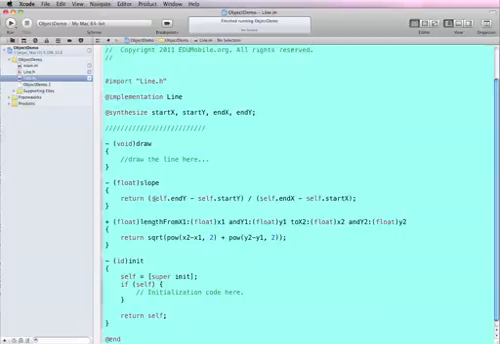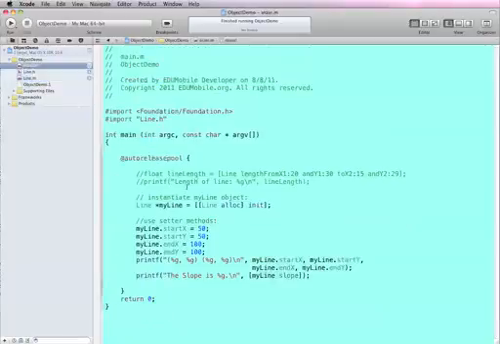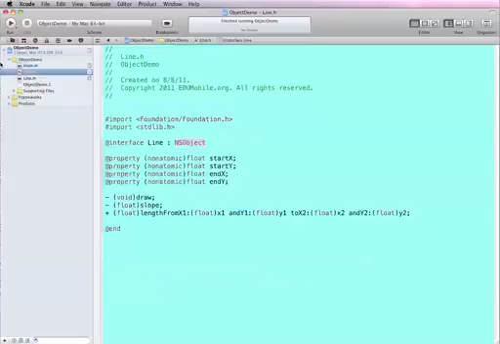And we use a keyword called self. Self is this instance. In this case, we are referring to the line class, but it really is the instance object that this line class refers to. So in this case, it's myline. So what that does is it sets myline's start x to 50, and it sets start y to 50. All of these properties are on myline, not in the line class. They are instance variables.